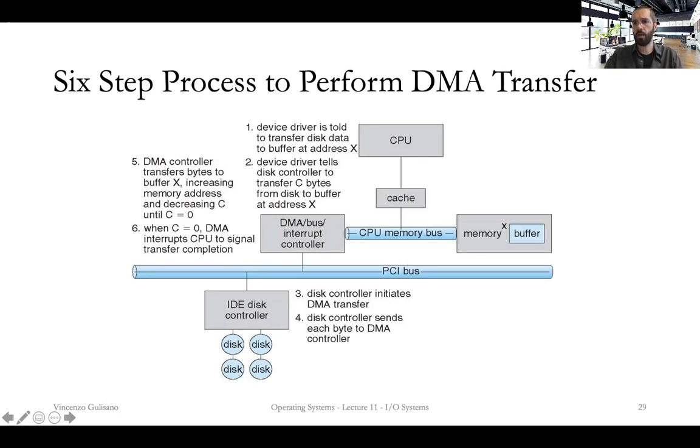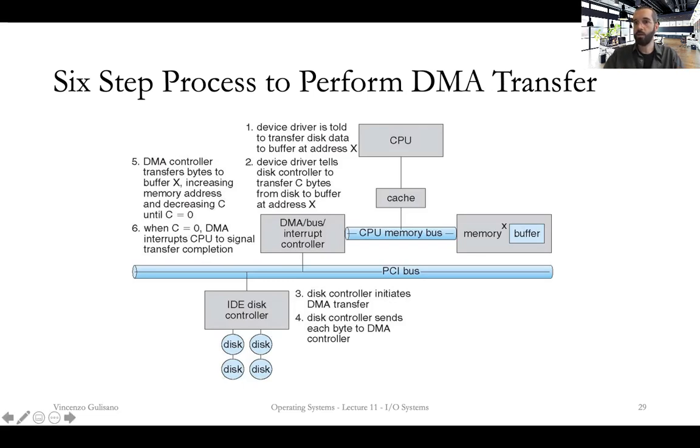And the controller will keep adding to the buffer here in the main memory until, of course, everything has been written to memory. Then the interrupt that is sent to the CPU to say, okay, the data you wanted from the disk is now in memory, will be actually generated by the DMA controller.